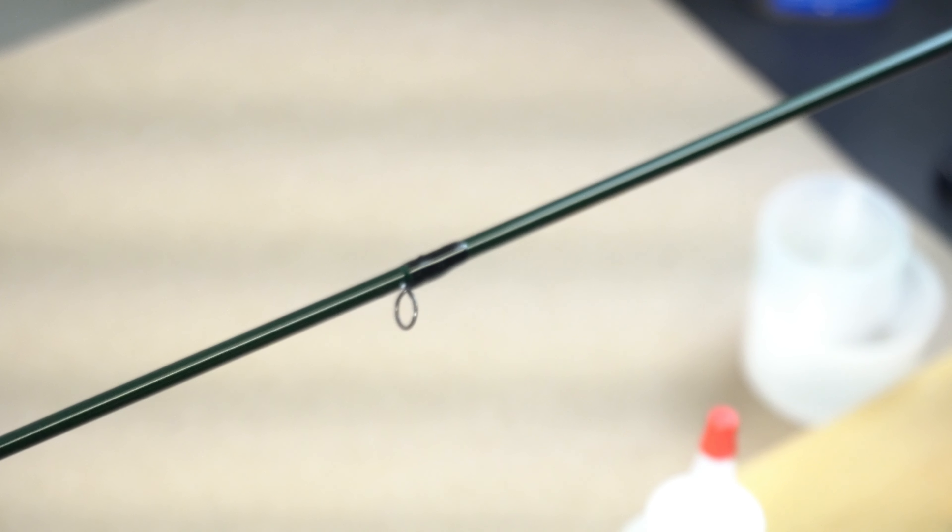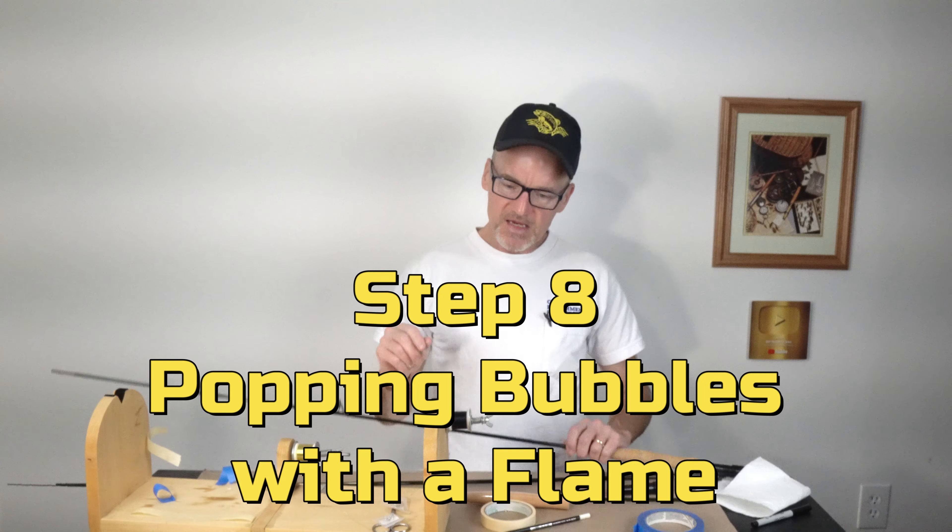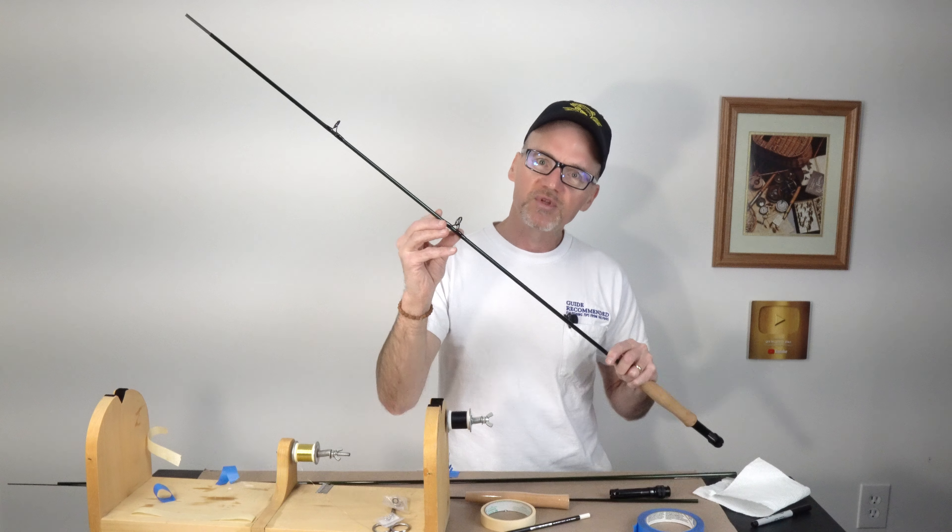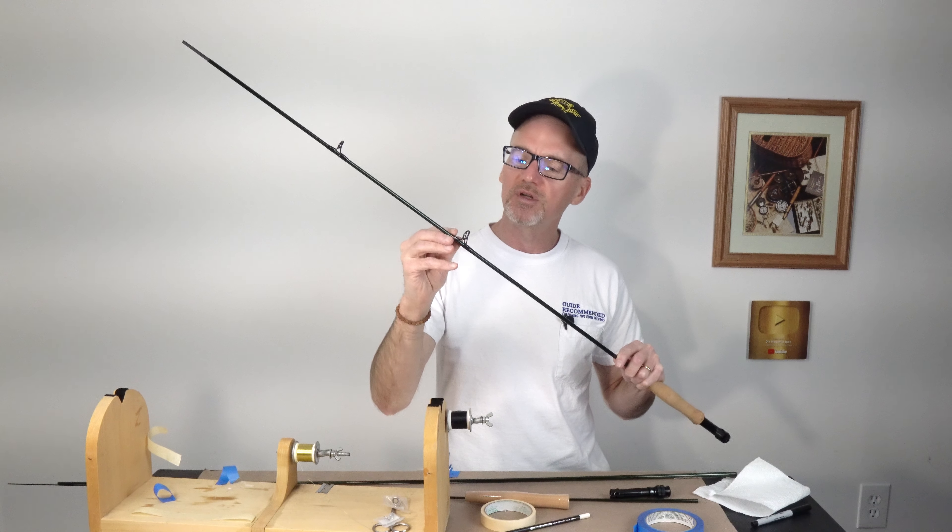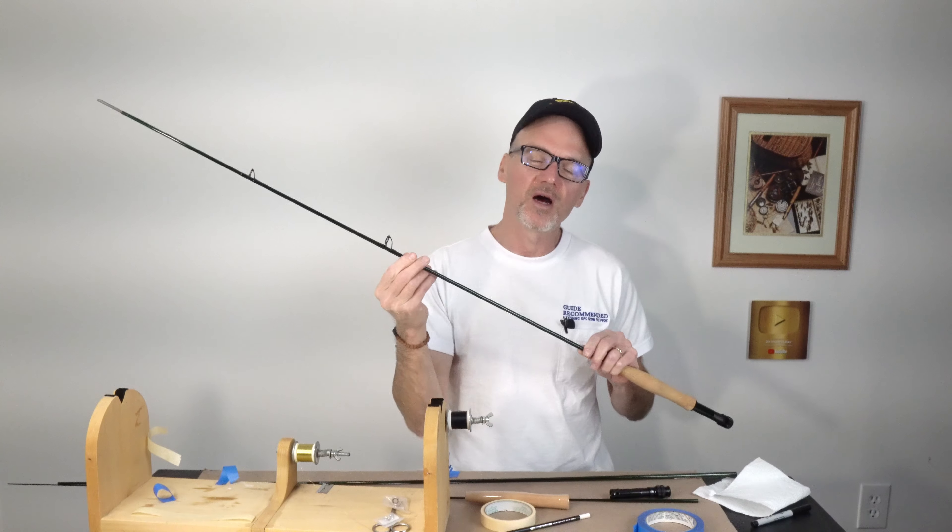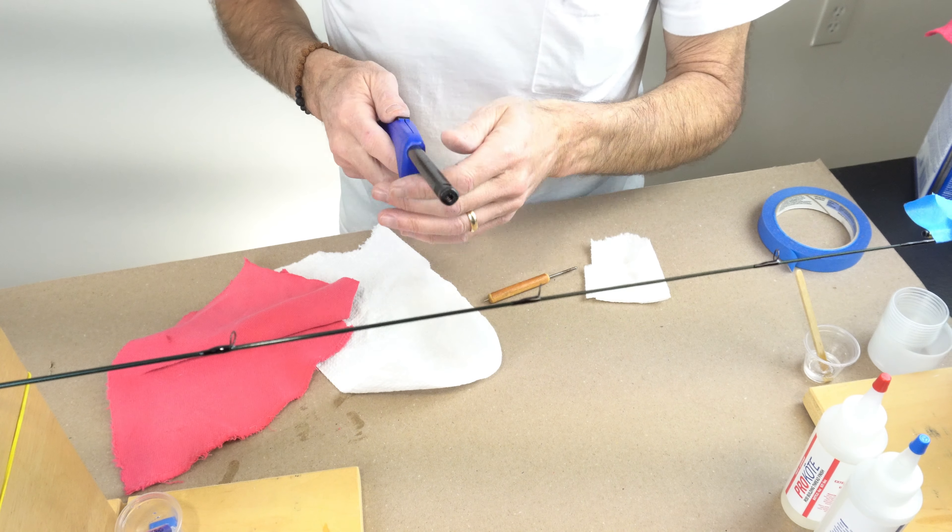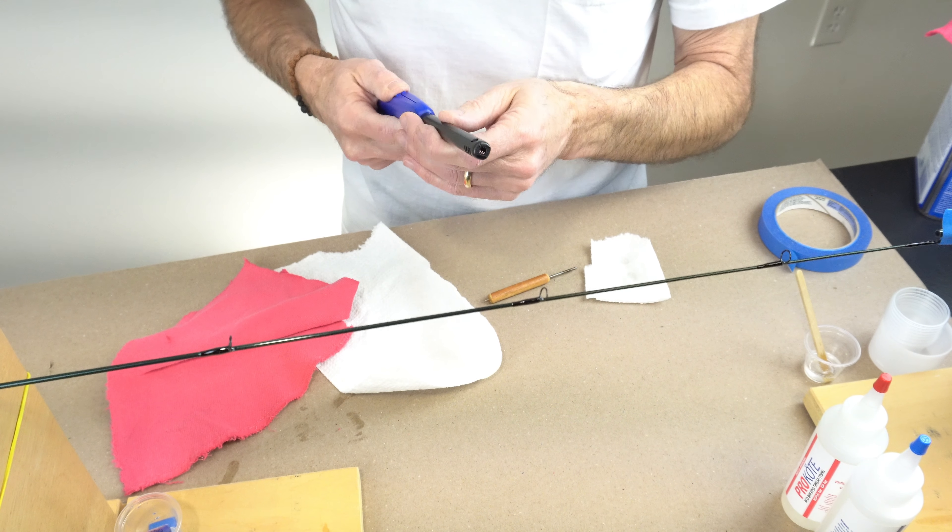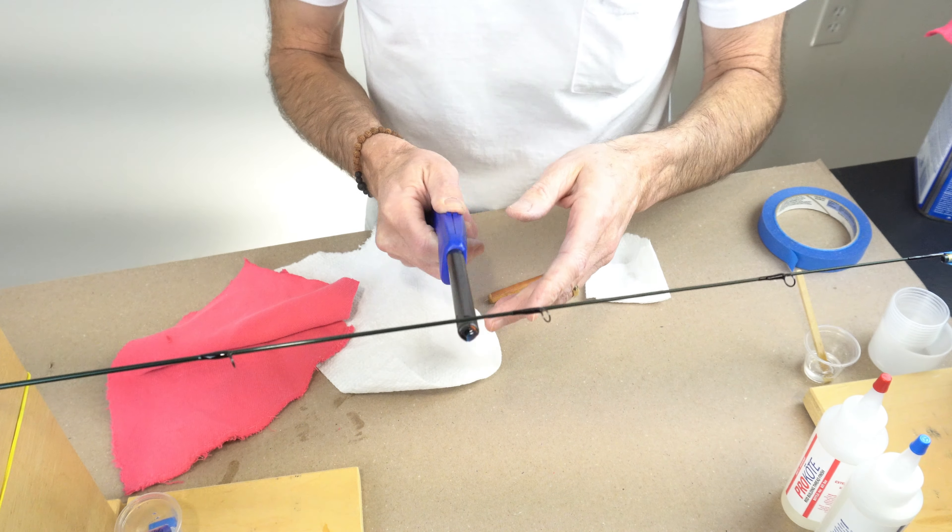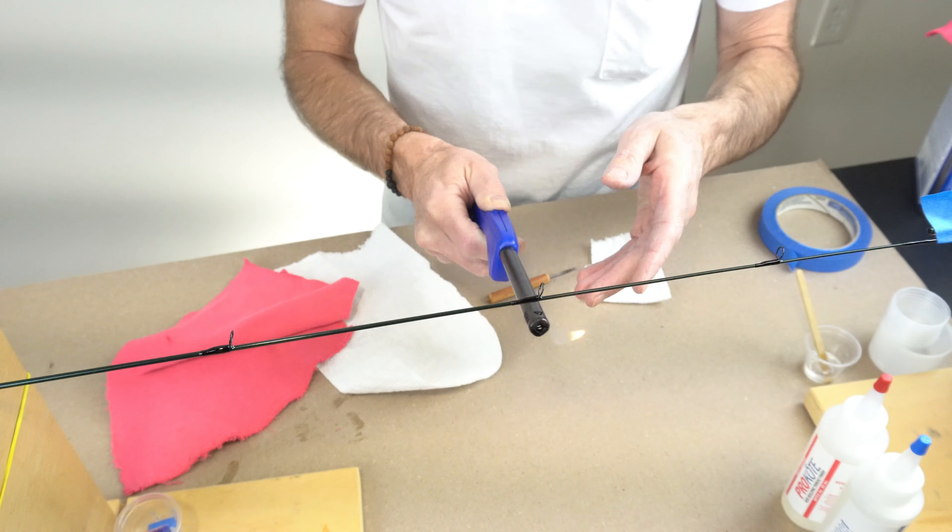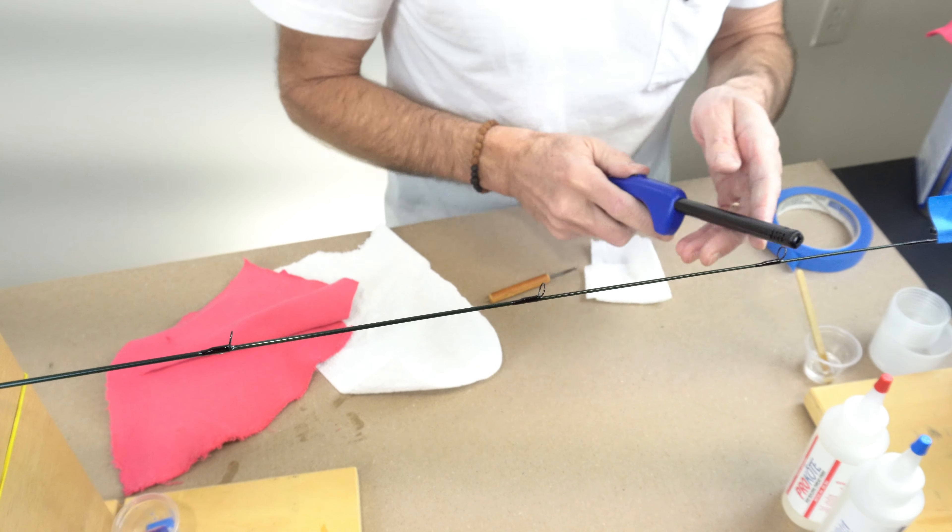I'm really liking that. Step eight is applying a little bit of flame over that finish to pop the little bubbles that you may have put in place and then maybe wiping up a little bit of stray finish with acetone. If you see any little bubbles, a little lighter or alcohol burner, flash it over there and they will basically pop. And now it's kind of inspection time.